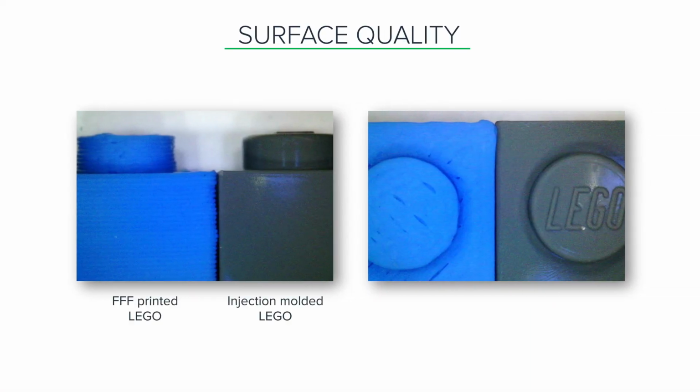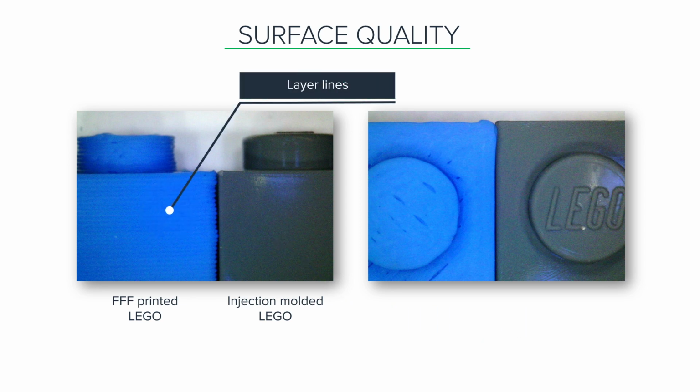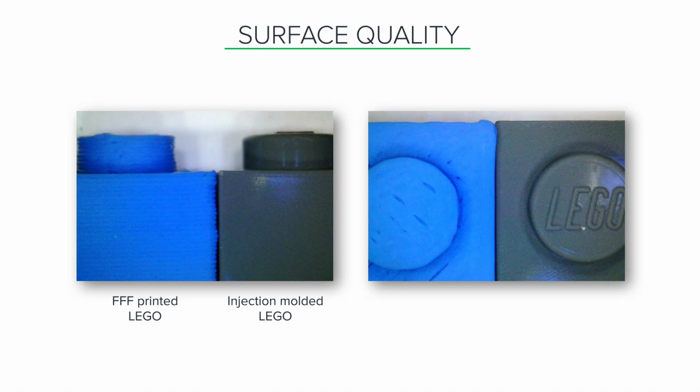And also for each AM process we study, we'll want to examine parts in detail and use that examination to realize the limitations of the process compared to conventional manufacturing. So here we simply compare the look of an injection molded Lego brick to the same geometry made by desktop extrusion AM. And we see a big difference. The injection molded brick is smooth and shiny, and the 3D printed brick is pretty rough. There's layer lines on the sidewall, and there's the trace of the print head on the top. So overall the geometry is the same, but the quality is much different. And this quality influences the properties and the viability of the techniques for different applications when that really matters.